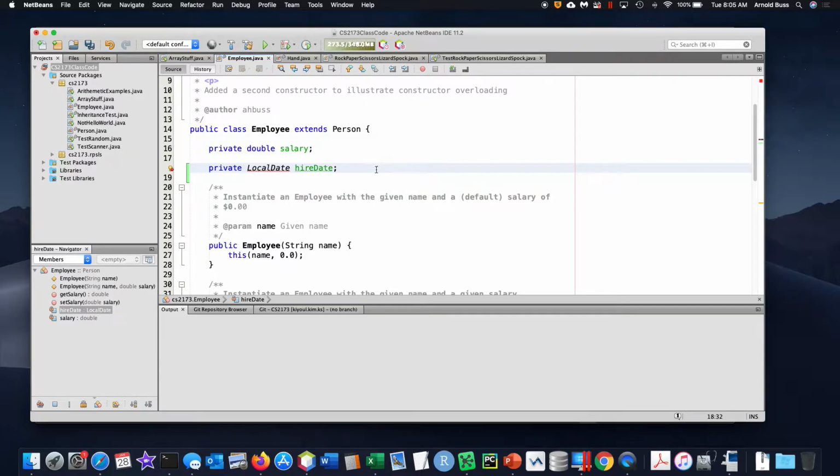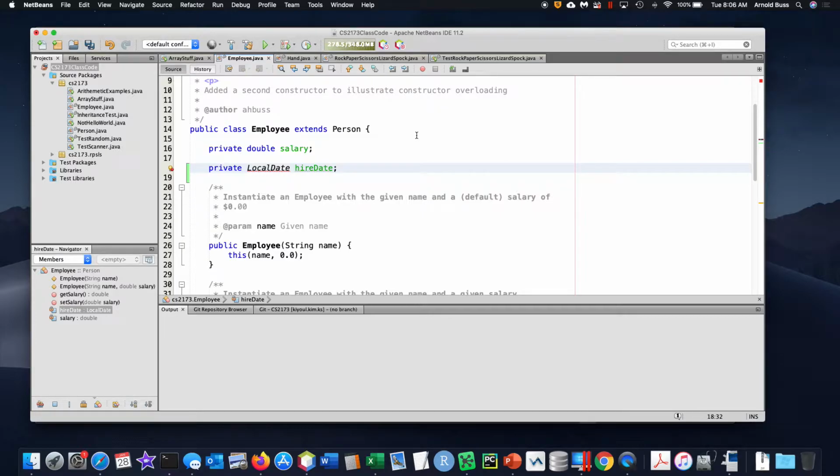So when you type in the name of a class, and NetBeans is complaining, and the complaint is it cannot find the symbol. Why have I typed this in? Well, because I'm pretty sure that this class actually exists. In this case, it's a class in Java, but it could be a class that I've written that's in another package.